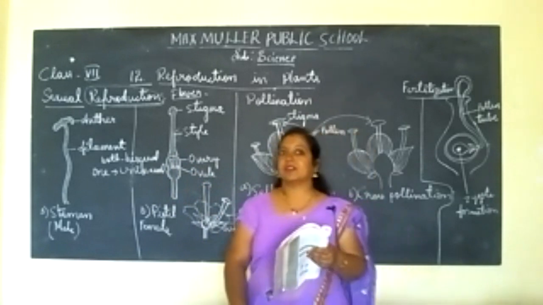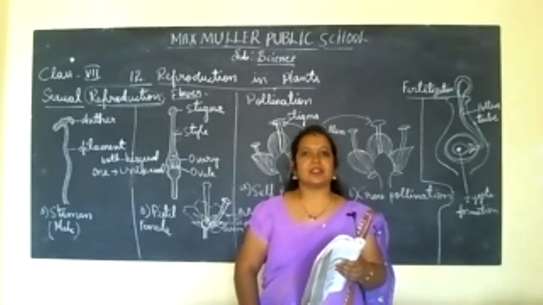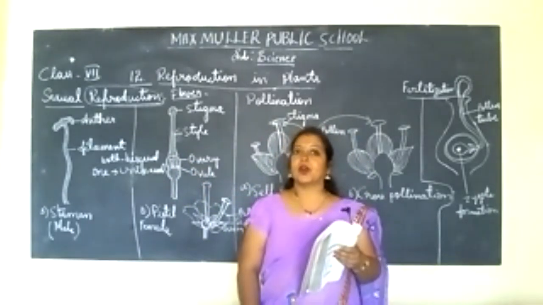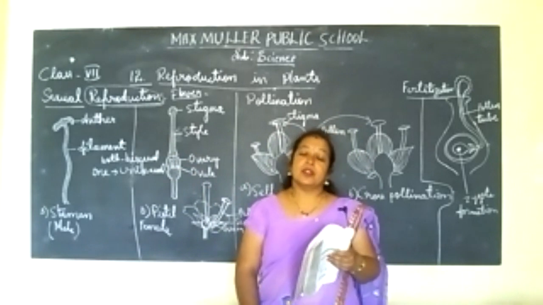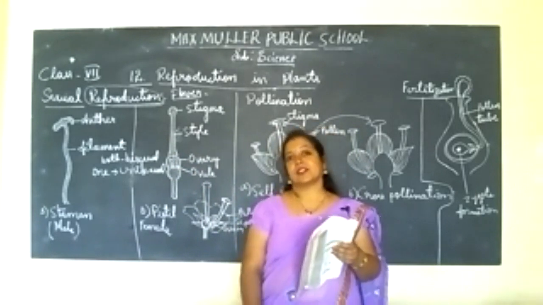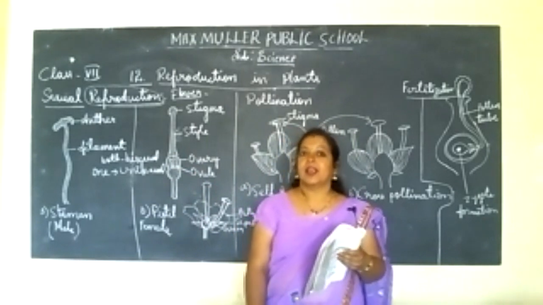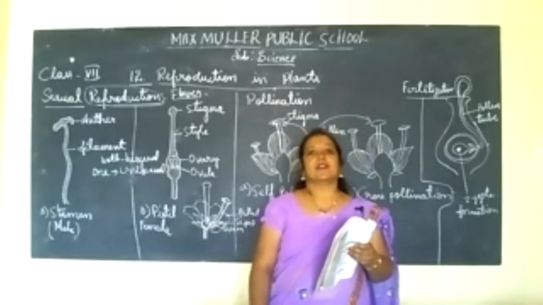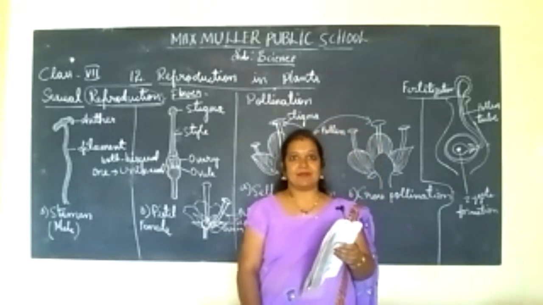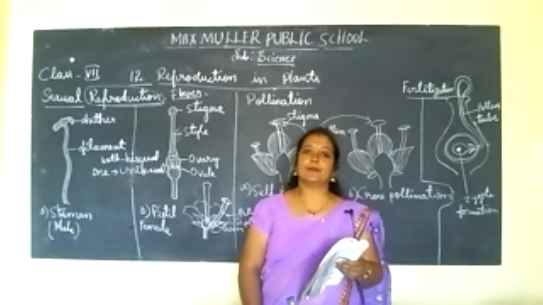See, many flowers are there in your garden. Just go around and pluck one or two types of flowers and find out whether it is a unisexual flower or a bisexual flower. Find out and make a list of those unisexual and bisexual flowers, which plant is having which. So here they give some examples.